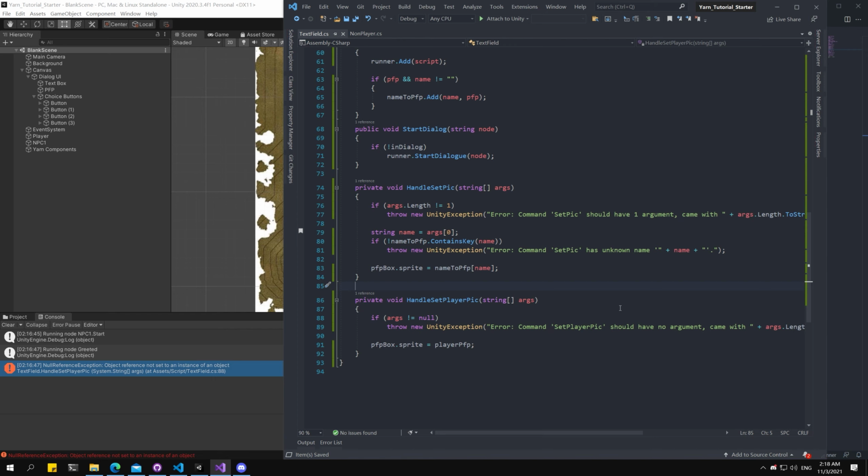Also, it covers a very interesting edge case. You can see here, I'm also enforcing a zero argument syntax here. And I'm not checking for length here. I'm checking for null. This is because when there are no args, the arg option is not going to be an empty array. It's going to be null. There's nothing in there. And you don't want to check the length of null. So make sure when you're checking for zero. Also, it means I should probably do something like this. Yeah, now it's safer. And if everything's okay, it's going to just set PFP box to the player PFP.